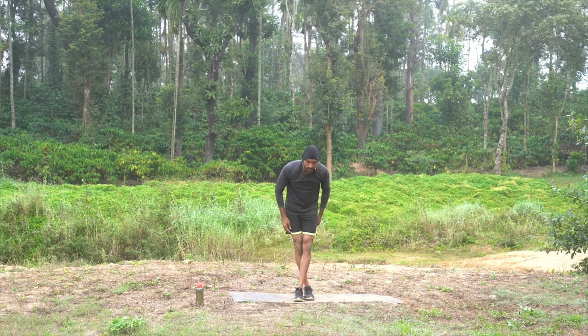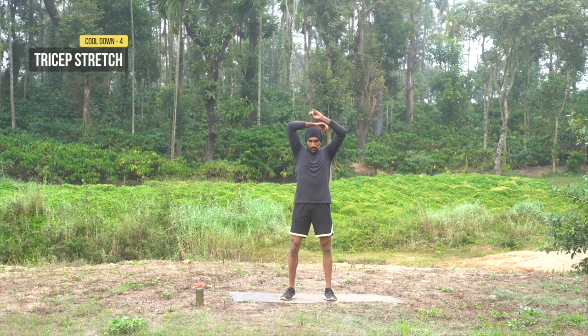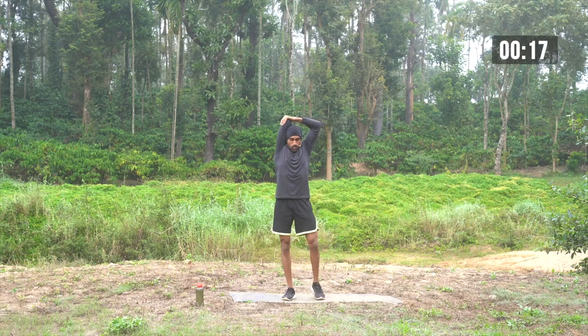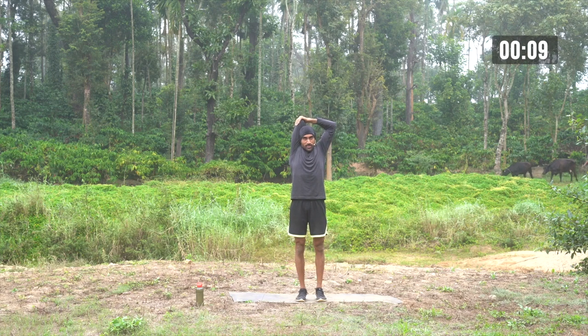Slowly come up. The next thing we're going to do is tricep stretch for all those push-ups, presses kind of movement, all those push movements that we've done. Just make sure you're pulling your elbow in as much as you can. Feel that tricep lengthen. Change hand.